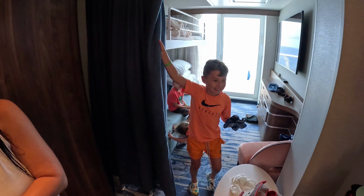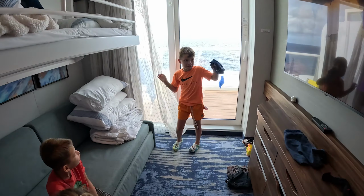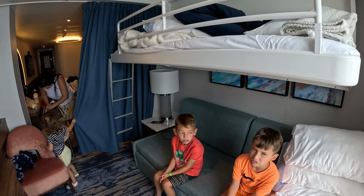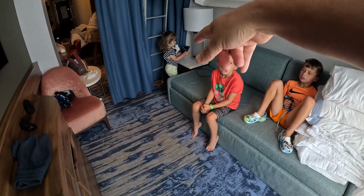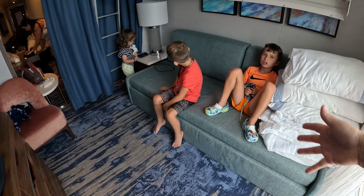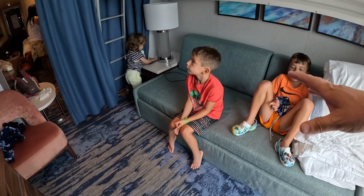Yes. Daddy's going to like the privacy. And the dark light. So we can see the TV better. What do you think of the bunk bed up there? They're the same. Pretty standard. Ethan and Emma slept here. This fold out is a surprisingly large and comfortable bed. Emma, I folded all this up and put it away, so we have space to walk.